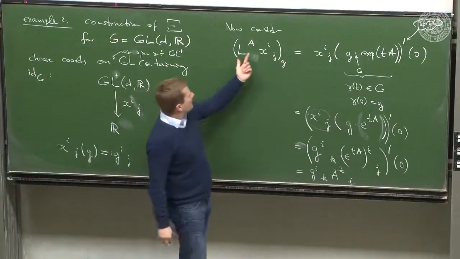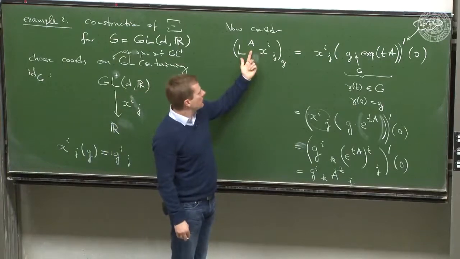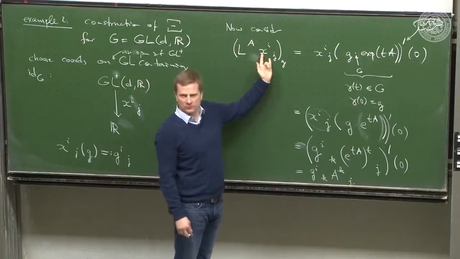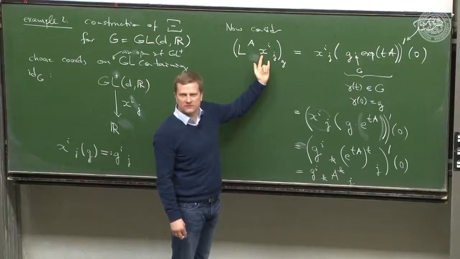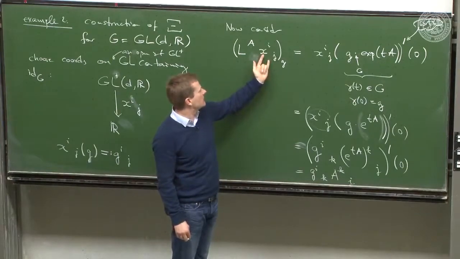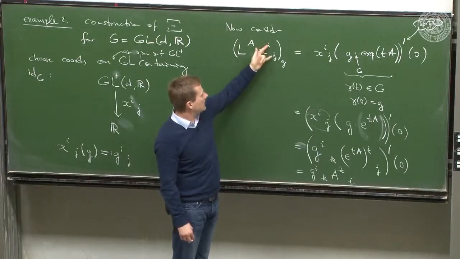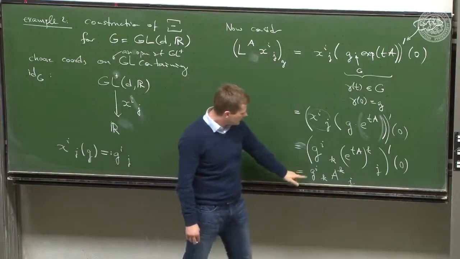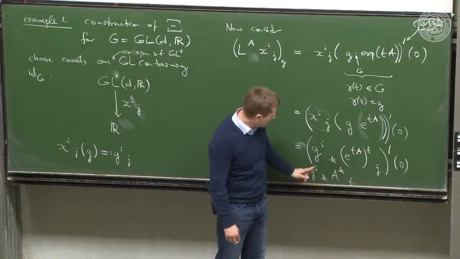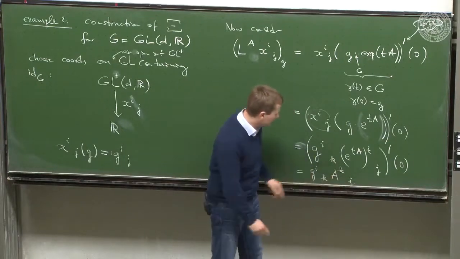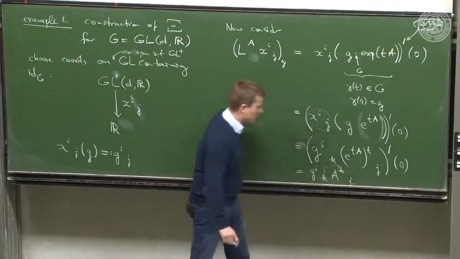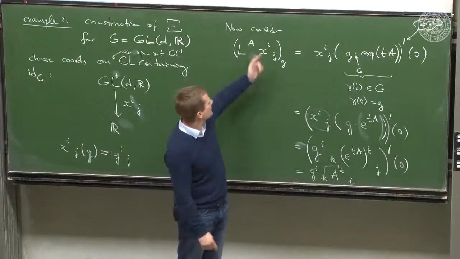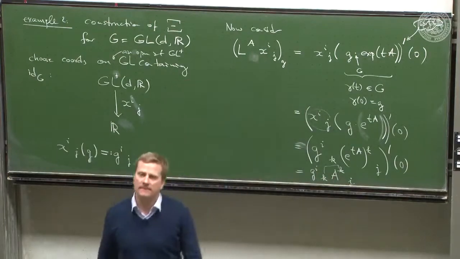Quick check. We have a vector field on the group. We have functions on the group, which are in this case coordinate functions because I like to put these ones in. The result should be a real number dependent on ij. Oh yeah, two matrices multiplied, and I take the ijth entry of the matrix product, because this is nothing but the matrix product. That's of course a real number dependent on ij.